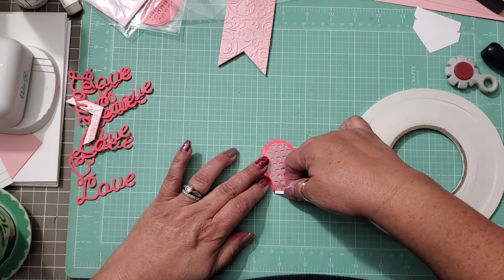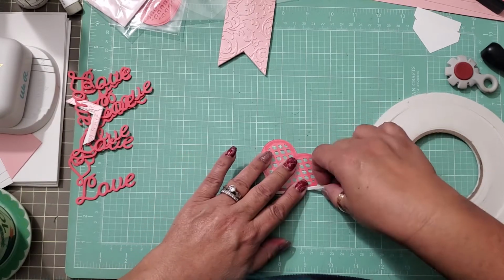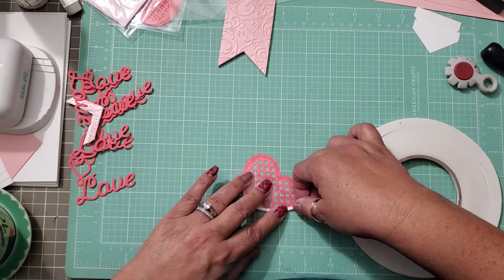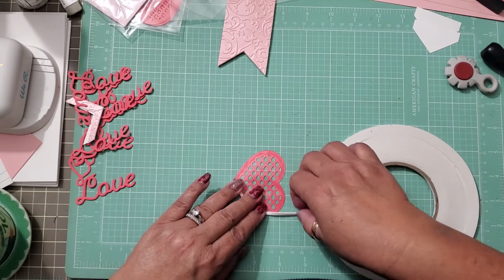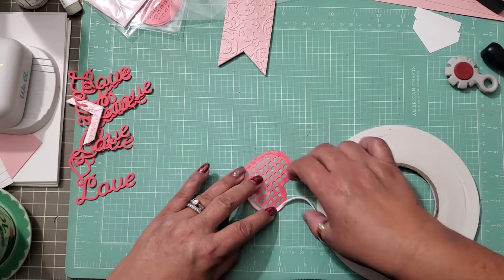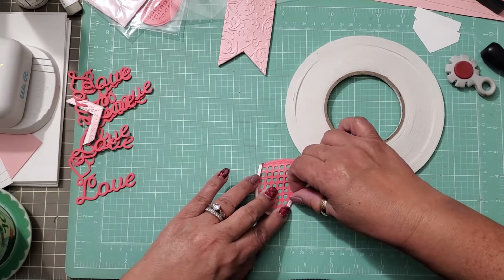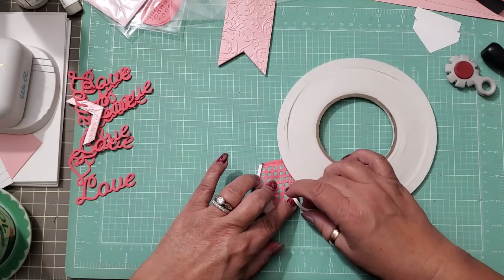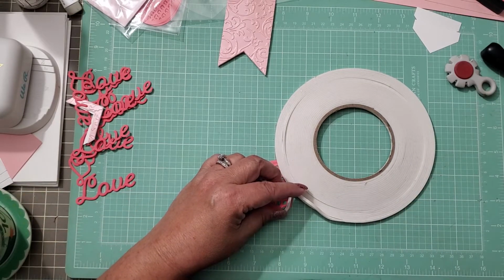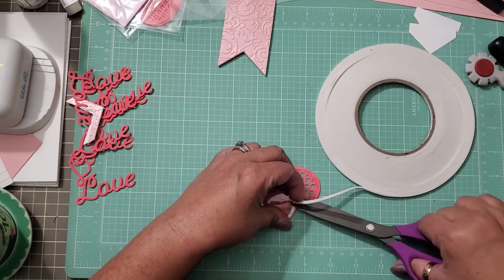So I'm just going to start here at the bottom and lay it down right here. The hardest part is right here in the curvature, because the foam itself curves and does what I want it to. It's the top, the paper protector, that doesn't want to do what I want it to do. And I really don't care because I'm about to rip it off in 5 minutes anyway. So I am really uninterested in its desires. Where is... we'll use these scissors, which means I have 3 pairs of scissors floating around this desk right now.